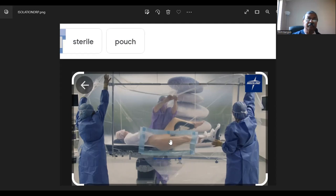This table is radiolucent, so they can use the C-arm to see through this area, through this hip fracture. And this isolation drape will allow the sterile field to be created and the surgeon to work here, and the X-ray technician can bring in their C-arm. It will stay on the other side of this isolation drape, still behind this sterile isolation drape.